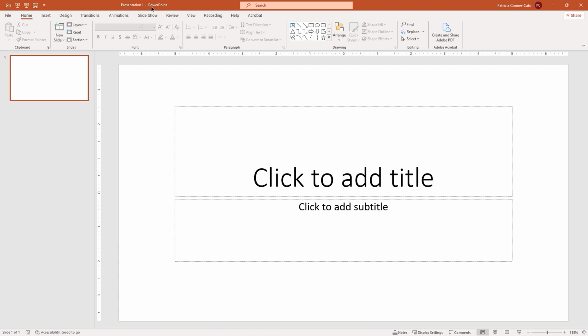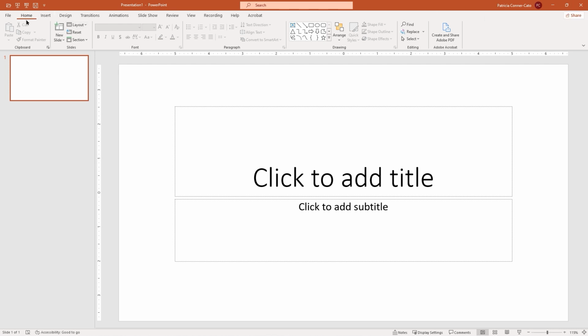It says Presentation 1 PowerPoint. It has a little bit of a quick access toolbar over here where you can start your slideshow from the beginning, from the current slide, and you can save. And it even has an open command there, on mine anyway. You have your search box, and on the right, you have your login information, traditional window control buttons here.